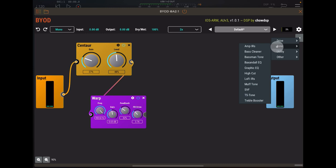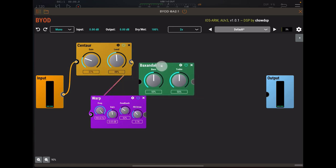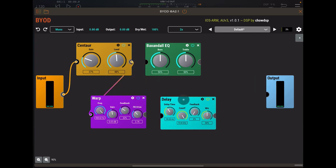So tone, maybe a Baxandall EQ. It's a very simple EQ. Again, before we do something else, let's add in a delay. And don't forget, guys, this is free. And then we'll finish off this with a chorus maybe, or a spring reverb.